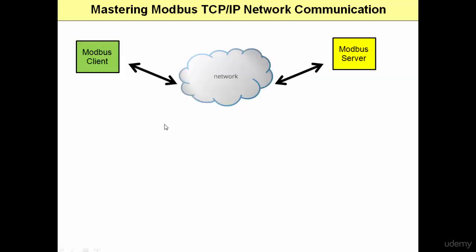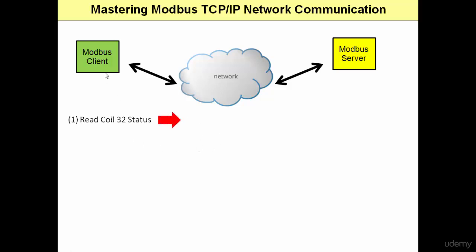Now remember, one of the points about Modbus TCP/IP that I mentioned earlier in this course is that a Modbus client can send multiple Modbus requests to a server or servers without waiting for a response for each one. It doesn't necessarily have to send and then wait for a response before doing the next request. This poses a little bit of a problem that is solved by the transaction identifier. So let me show you what I mean with an example.